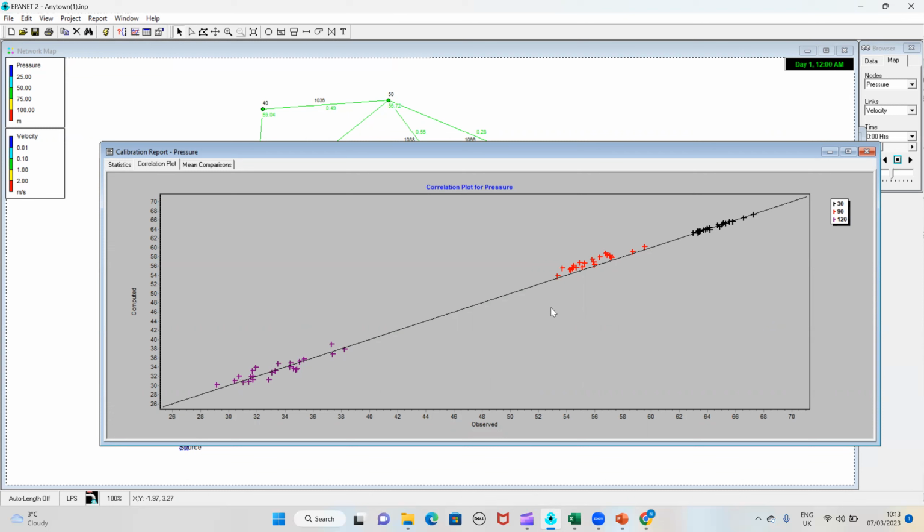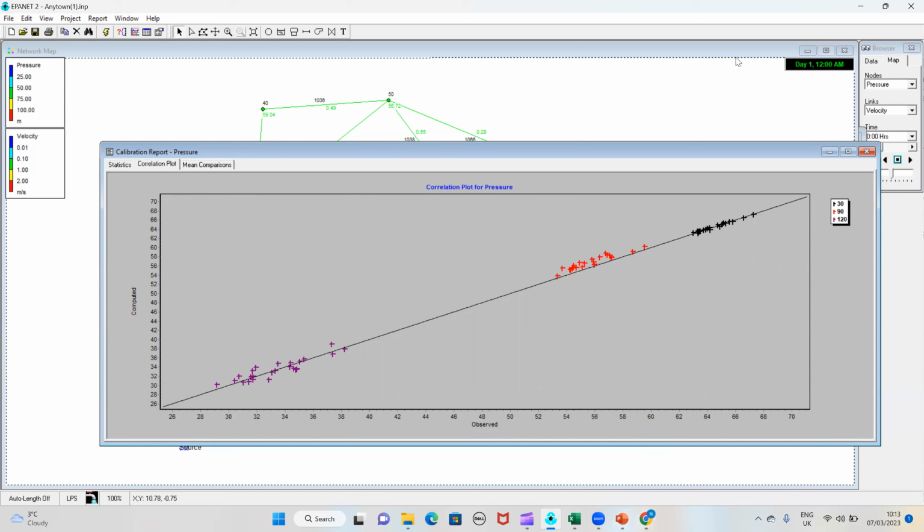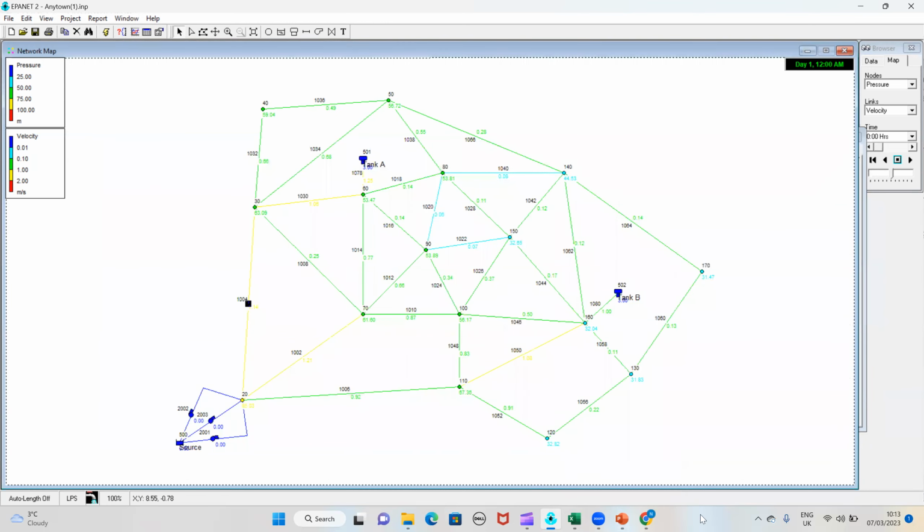We can get the exact value, but node 9 is an overestimate. We can make it underestimate. Yeah, it's almost an estimate.